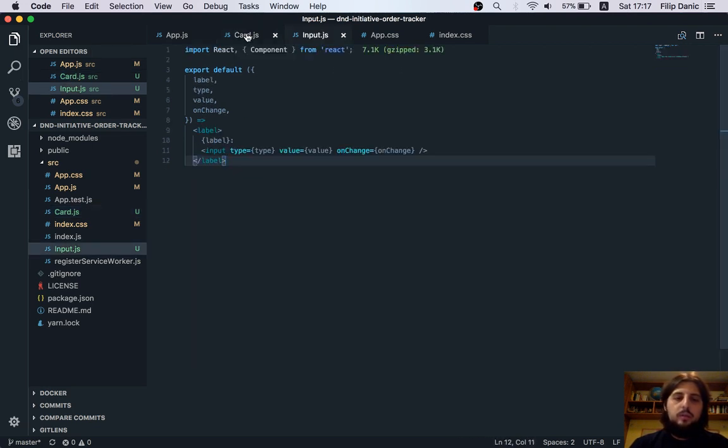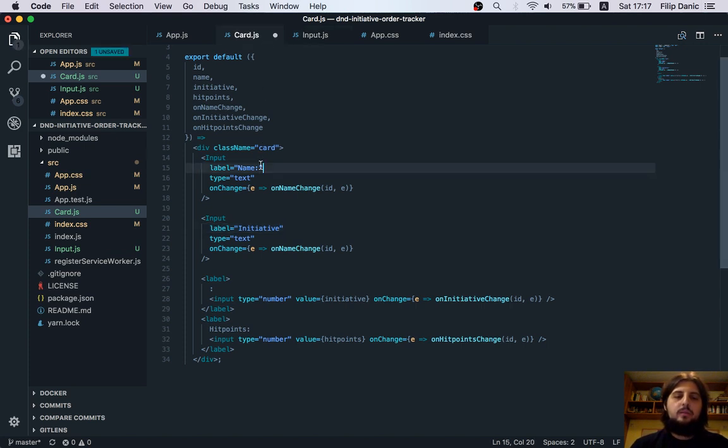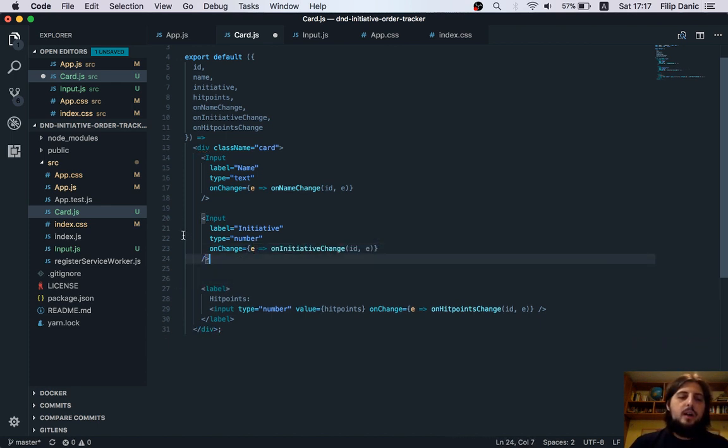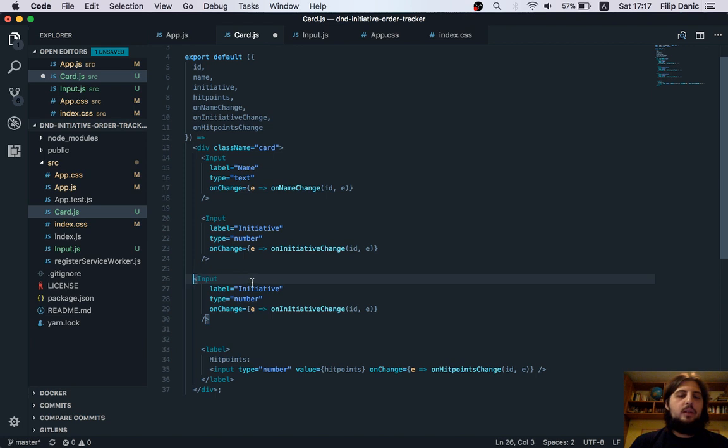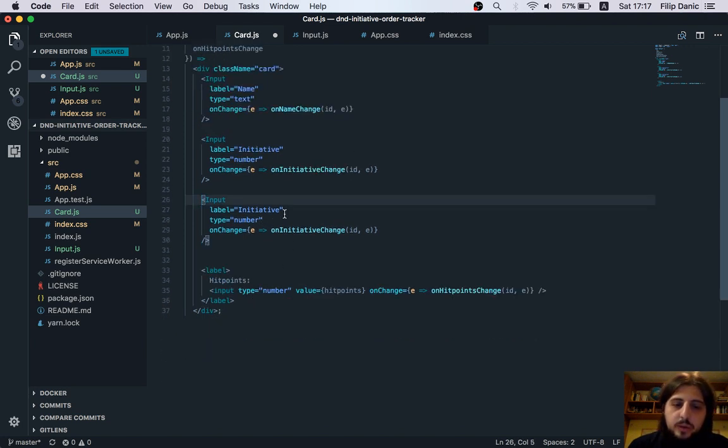Am I using... No, I'm already putting the 2 dots there, so no need for that. So this is a number. This is the handler. So not a very exciting refactor just yet, but it is making our code a lot easier to look at, to scan. At some point when you use too much HTML inside of a React component, it becomes a nightmare to read, is my personal experience at least.